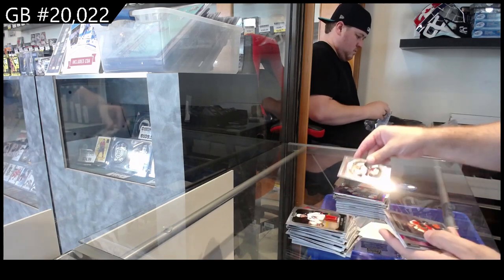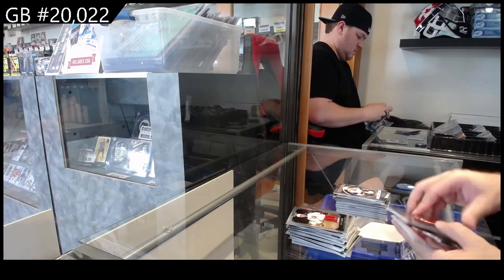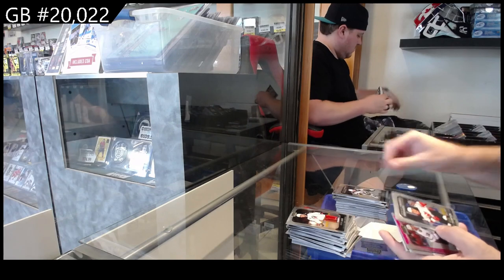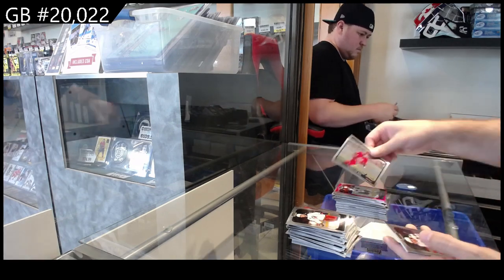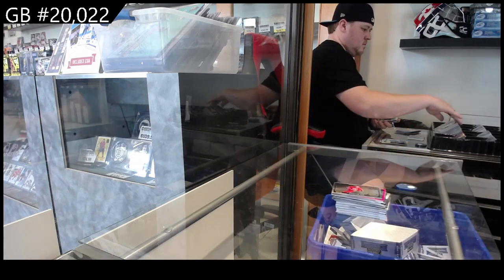Retro of Chytrin for the Coyotes. Rookies of Allison for the Flyers, Perfetti for the Jets, Thompson for the Devils, Pink of DeBrincat for the Hawks, and an Aho for the Canes.